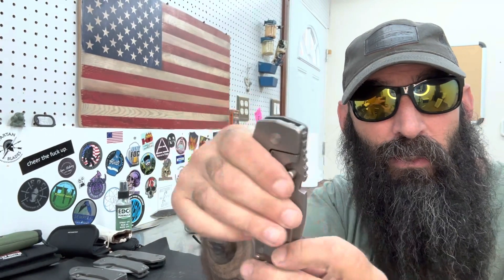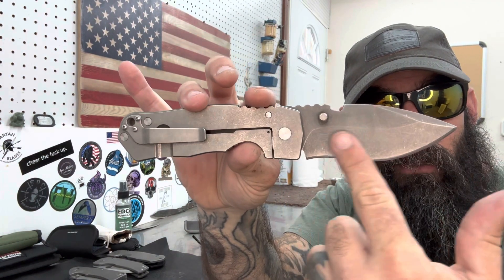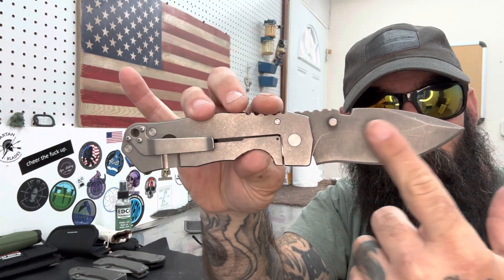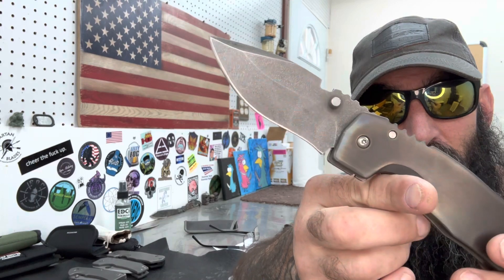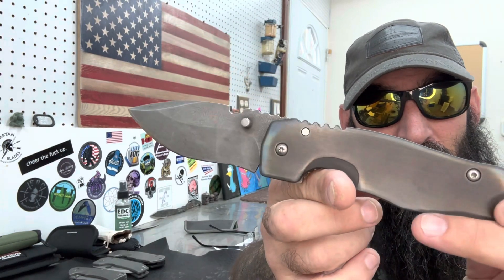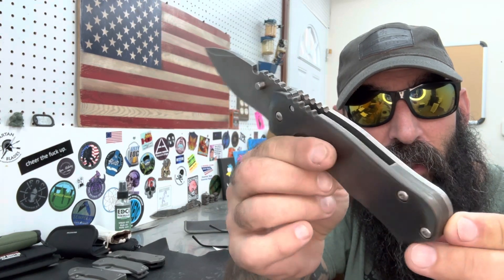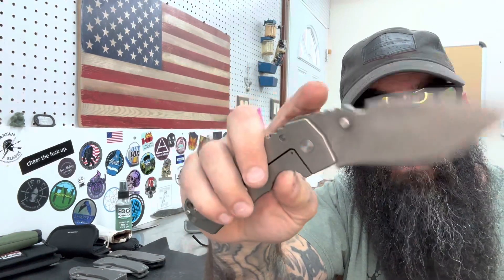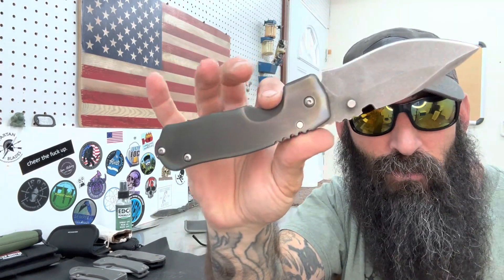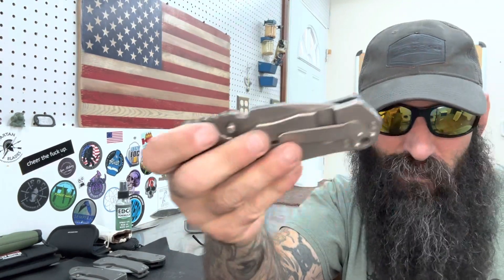Anyway, Doug, I finally got your scale installed on your Saw Two and went ahead and did a little action job on it. His blade is a little funky — you can see where someone cut something out of it and acid washed it, so there's a bit of a mismatch tone-wise. Doug, if you want me to do something with the blade instead of leaving it as is, that's fine. And for any of you guys — if you ever get something from me and can't get it installed, just let me know, I'll hook it up, no problem.